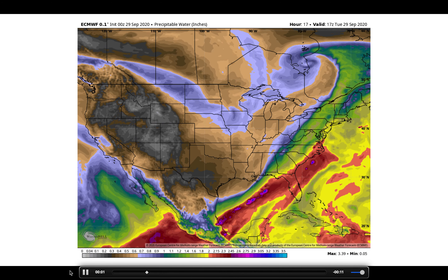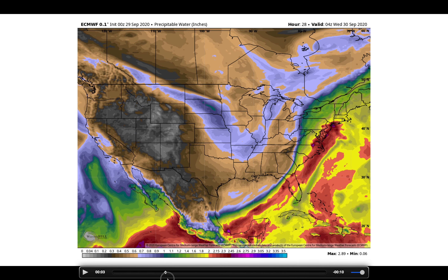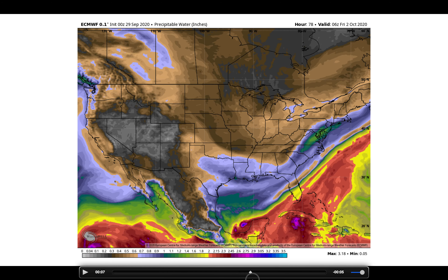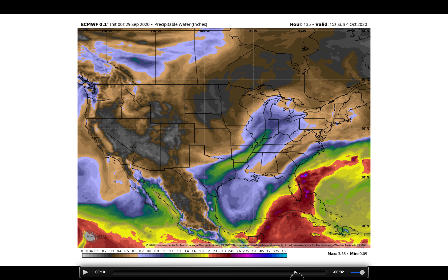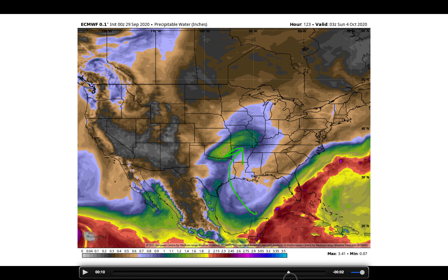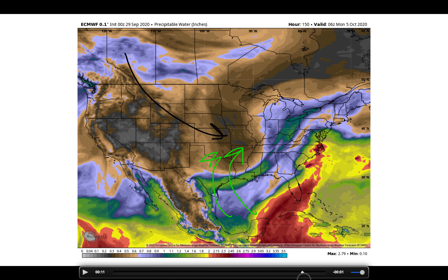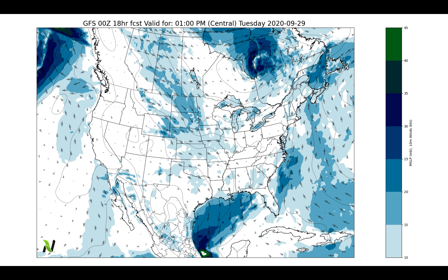Here's our front right now making its way across the region, taking all of the deep moisture and squeegeeing it across the Gulf. We'll see a reinforcing shot of cool dry air as we head into the late part of the week, arriving in the southeast into Thursday and Friday. Then late Saturday into Sunday and Monday, this is where we get that little plume of moisture ahead of a system that drops out of the northern plains. This could bring some more organized rainfall to the region, though not looking at anything soaking — not on the level of a stuck tropical system, just another opportunity for a big front to sweep through bringing some showers.